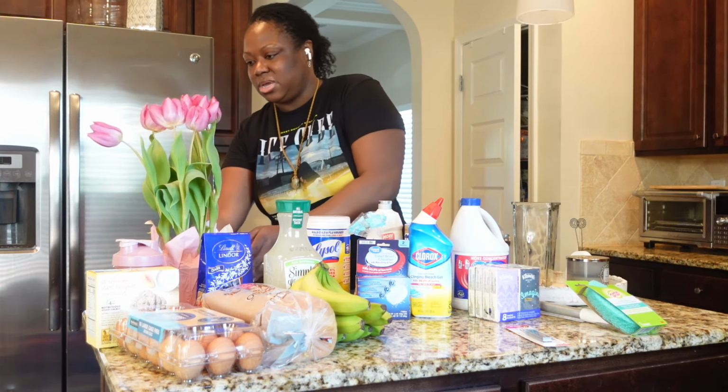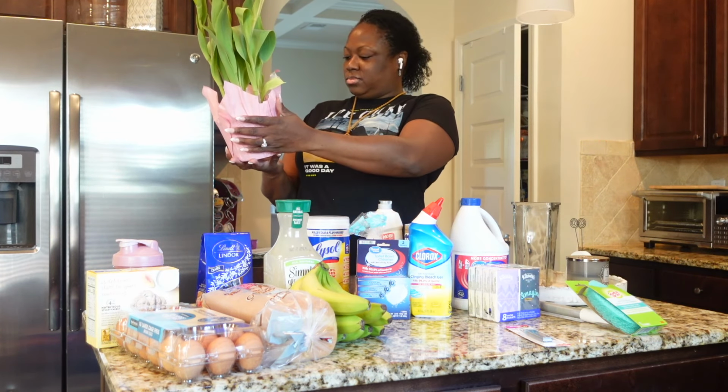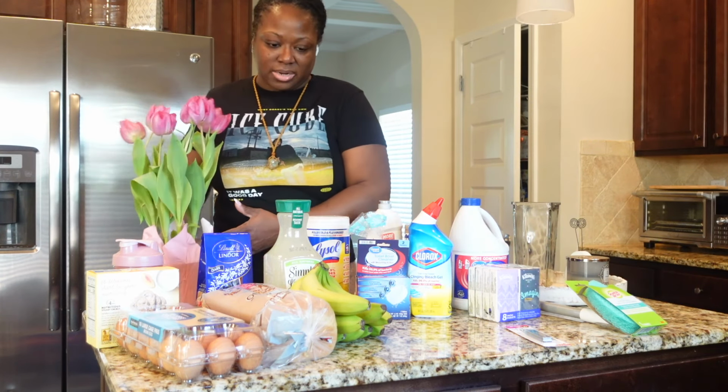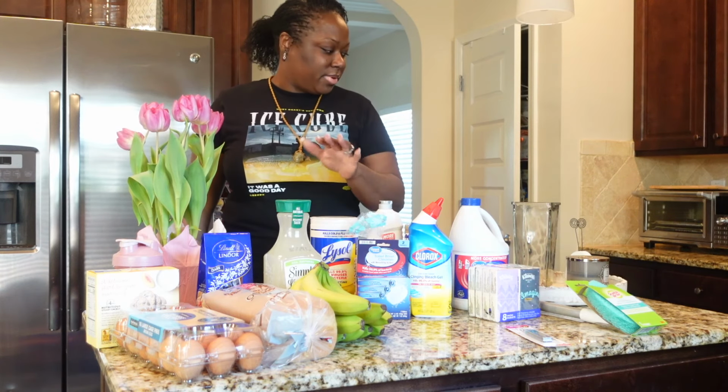These tulips were $5, y'all. And I just thought they were so pretty. Of course, my favorite color. It's pink, y'all know that. So I was just like, these are really cute. Don't ask me where I'm gonna put them.